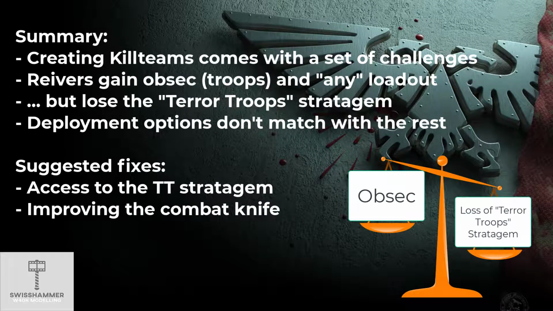In summary, creating kill teams comes with a set of challenges that goes beyond just mixing units and gaining free OPSEC. While Reivers would greatly benefit from getting OPSEC, losing their Terror Troops stratagem makes their inclusion in a Spectrus Kill Team undesirable. In order to make them viable in the Deathwatch, they would at the very least need that stratagem back. Preferably, they would see an upgrade to their combat knife on top of that. While it would perhaps not solve their problems in regular Space Marine armies, I could totally see them as a competitive option in the Deathwatch from that moment on.